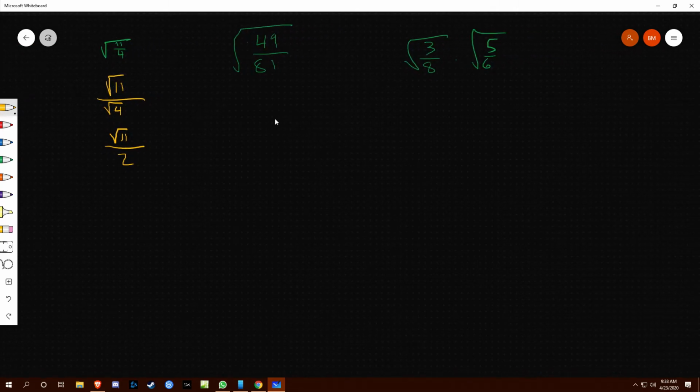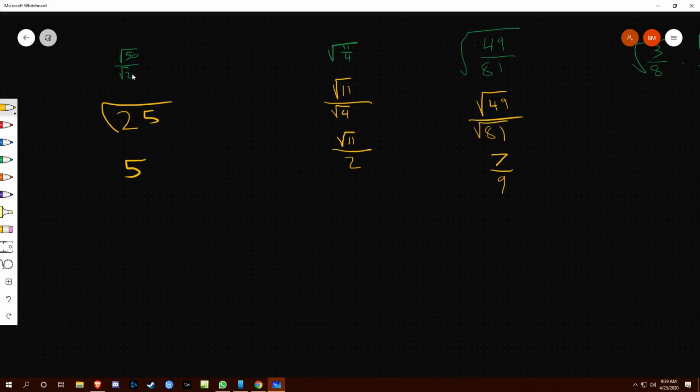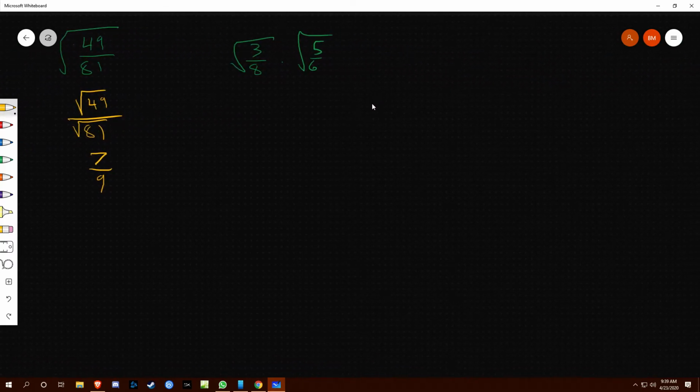Now we have the square root of 49 divided by 81. So what I see in my head before anything else, I just have the square root of 49 divided by the square root of 81. Well, the square root of 49 is 7. The square root of 81 is 9. Done. Simplified. So I kind of separate them, then I just take the square root if they're a perfect square. Or if I go back to the original ones, if I could just divide, I'd just divide. Whatever's easiest.